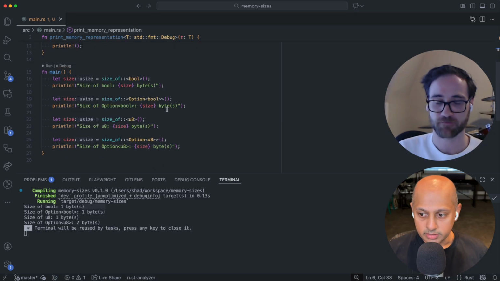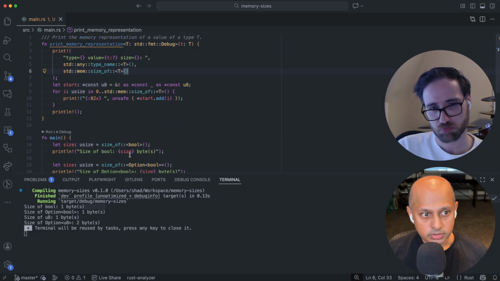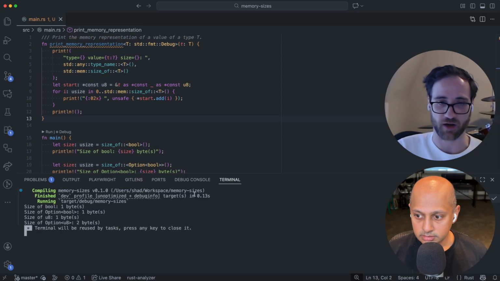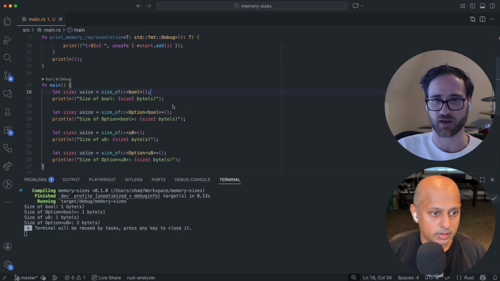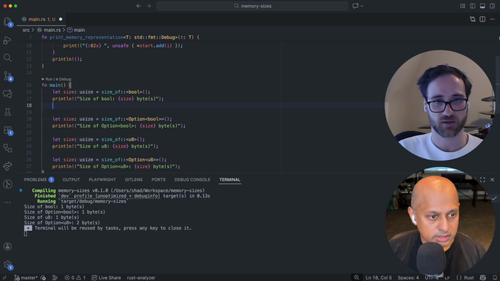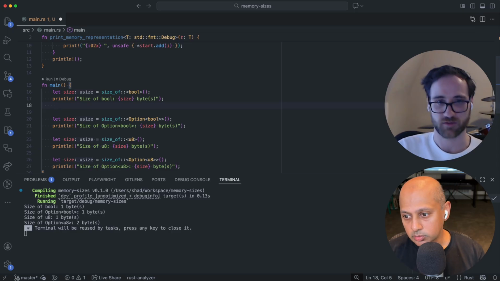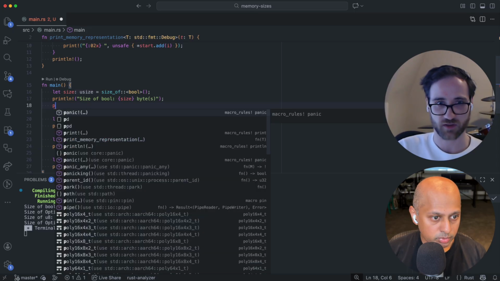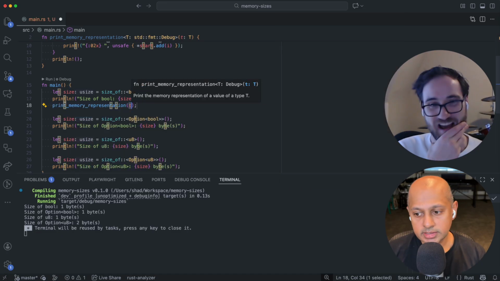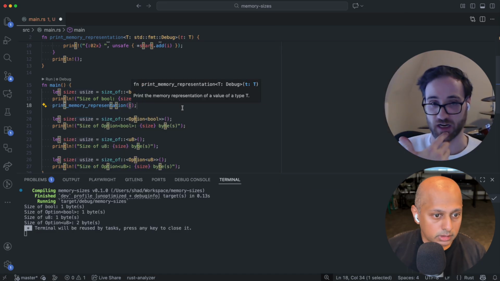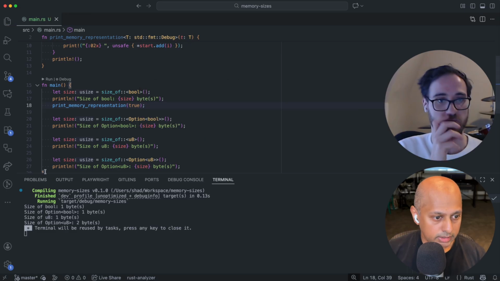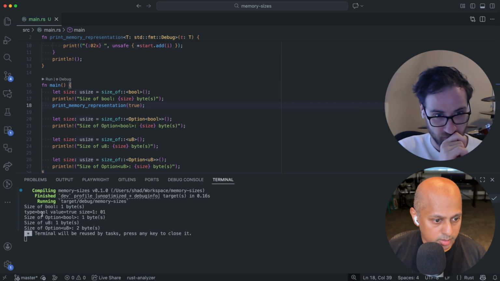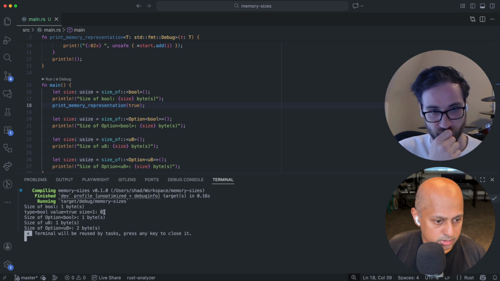That's right. Okay. Should I modify this code to use your print memory representation? Yeah, you can modify this code. So just make 4 calls to print memory representation, or maybe a few more than 4. Okay, let me try it on 1 first, and then I will replace the other 3. So we're going to say print memory representation, and I have to pass it an instance now, yeah? That's right. So like Boolean true or false. Okay, so I can pass it true, for example, and we can run it, and then we see type bool, value is true, size is 1, colon 0, 1.